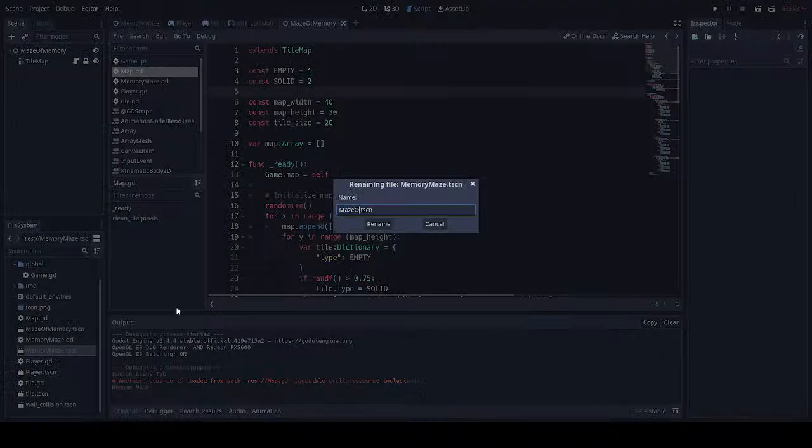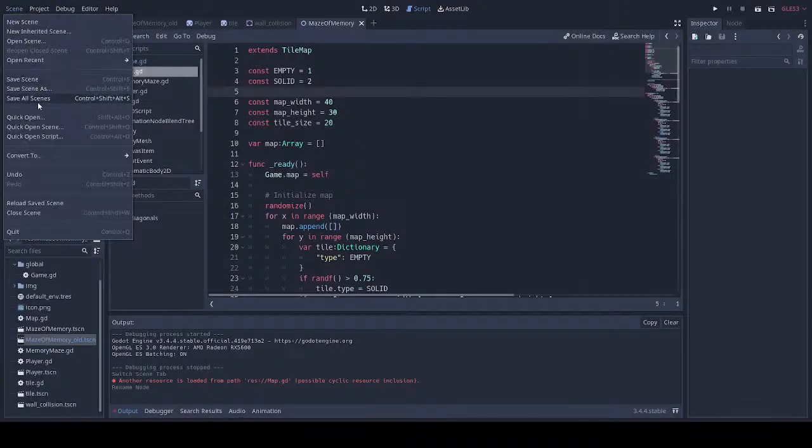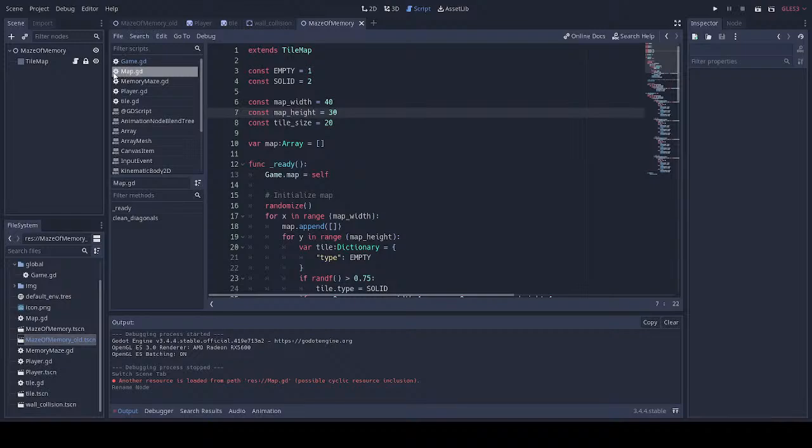Rename this to the old version. Alright, and this would be called data.